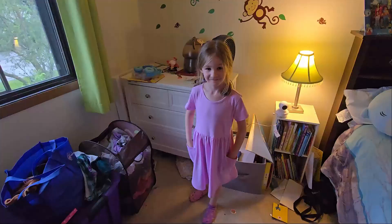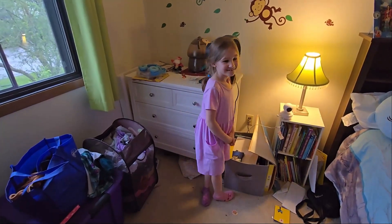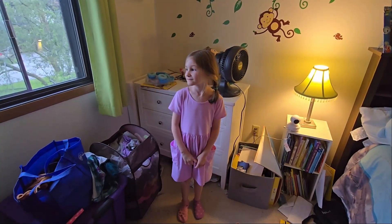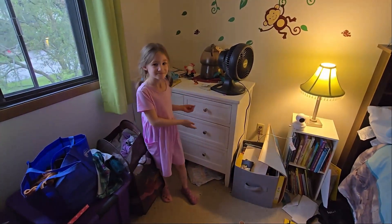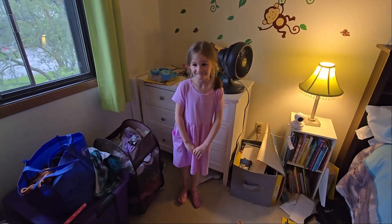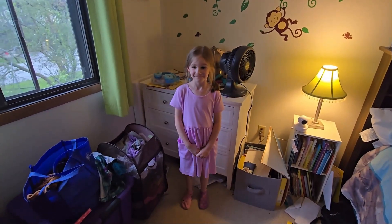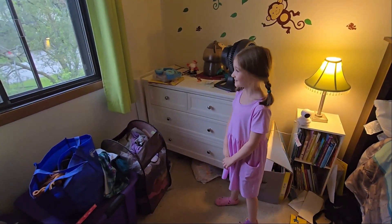Hey everyone, we're gonna start cleaning my room. We're back in Lizzie's room — right behind her is where we're gonna put her very first pet, or pets, the fish tank. We're gonna put the fish tank there, but right now there's stuff in the way so we gotta start cleaning.